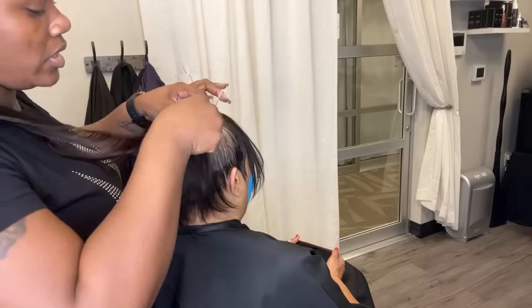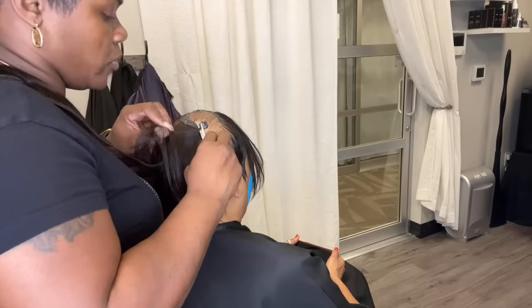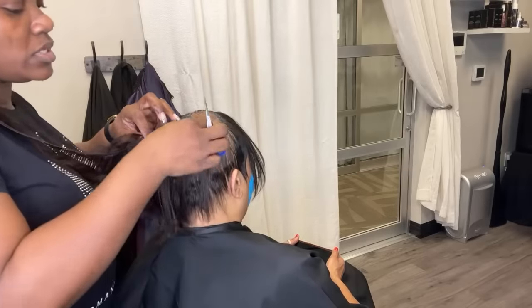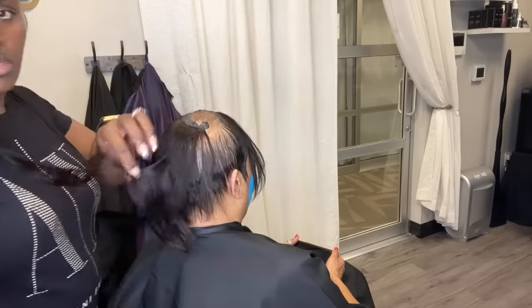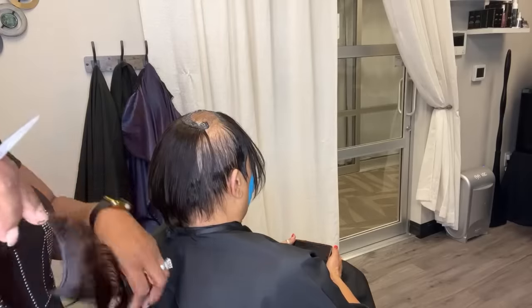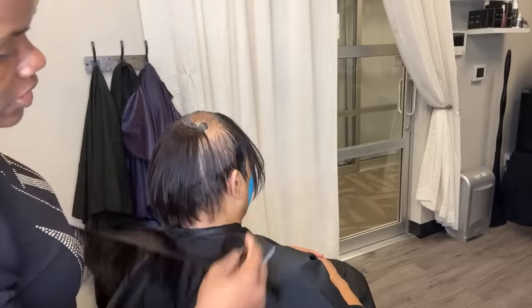Okay, so if you guys notice, I'm not going near my closure point. Remember I said I'm using this as my guide so I know where my closure point is. I'm not going near there just yet. You'll see exactly what I'm going to do towards the end to fill in this area here.